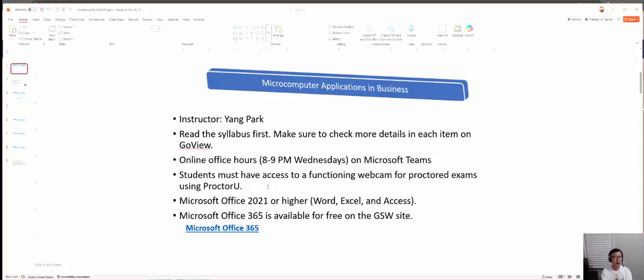In terms of meetings, during the semester we're going to meet on Wednesdays. The scheduled times are in the course plan, so you can check them out. We'll have about 10 different Microsoft Teams meetings, Wednesdays 8 to 9. Most of the time it doesn't last that long, maybe half an hour or so.